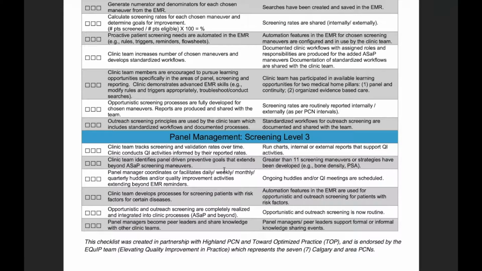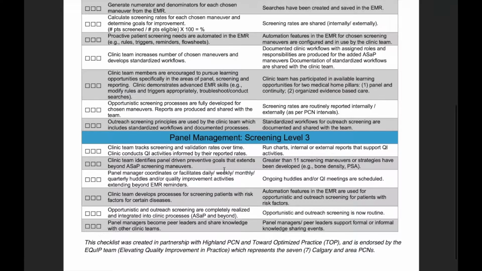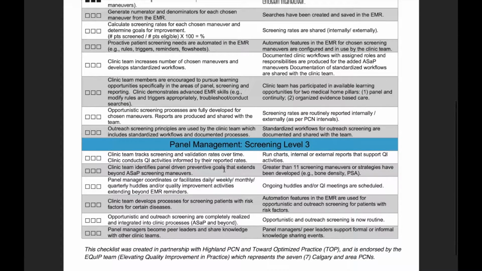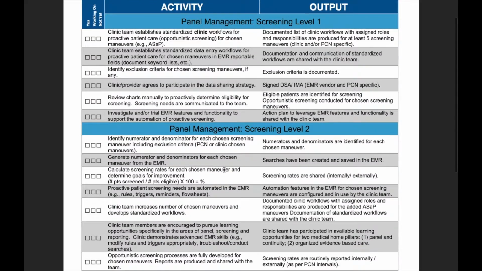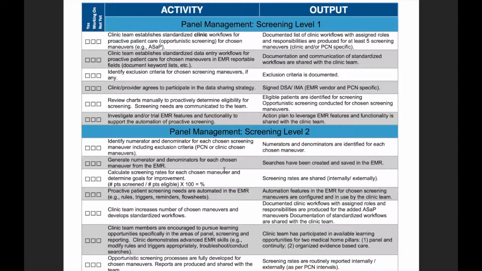But what I'm just going to point out here is that what we're hoping is that sort of level 1 activities, again, meaning level 1 would be sort of beginner, level 2 would be sort of, you've been doing this work a while, level 3 would be quite advanced. So in that first level, that fifth one down, you may actually be reviewing charts manually. And so maybe after I just say a couple things, I might have Carrie pipe in because I know she does a lot of this stuff with ASAP. You actually might be doing action reviews out of paper charts in some cases, if you are part of the ASAP program, or you may have a poet or a panel manager or a PCC who's actually going into the chart.